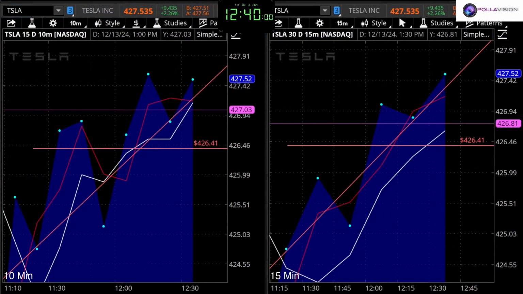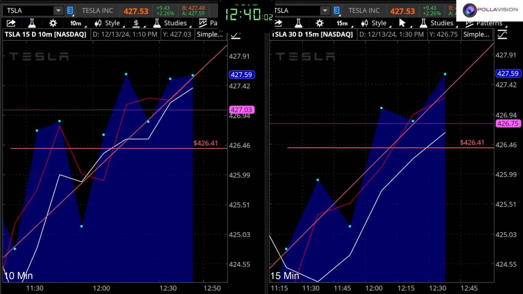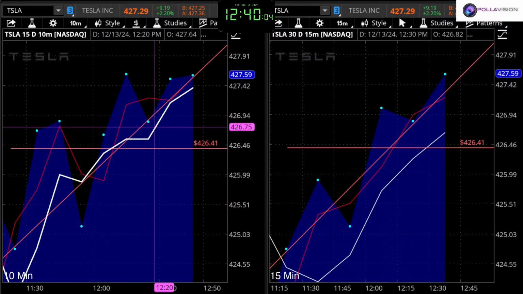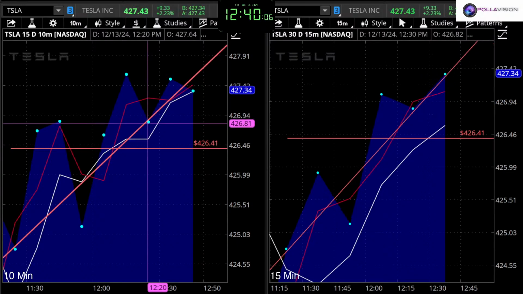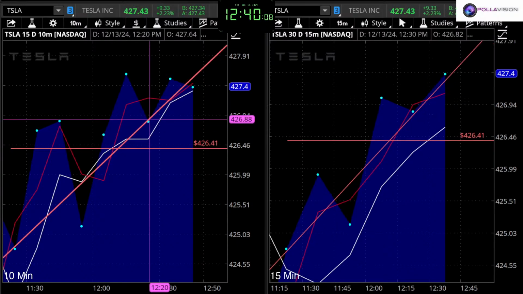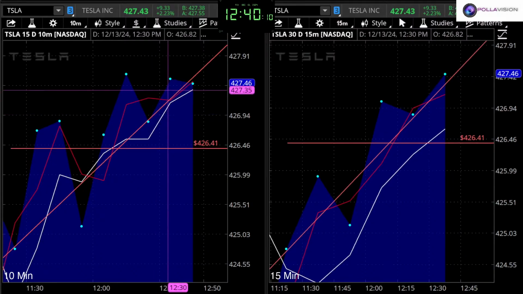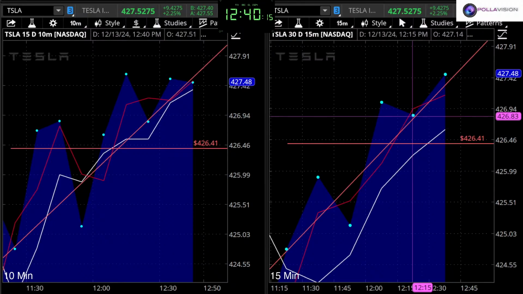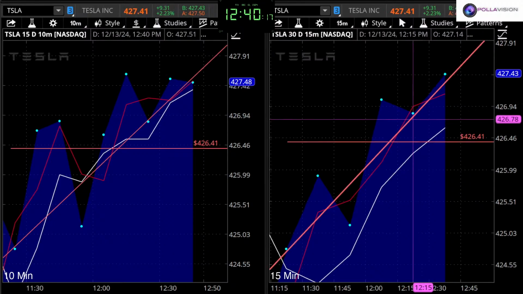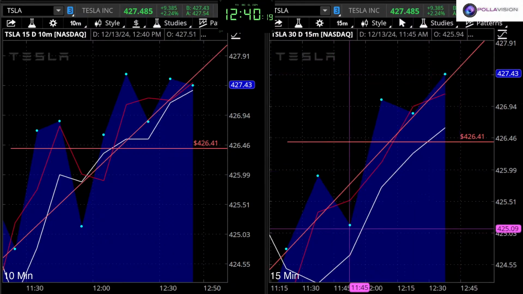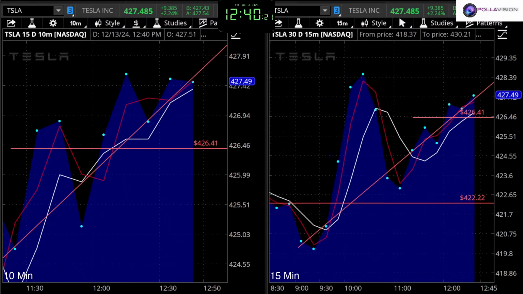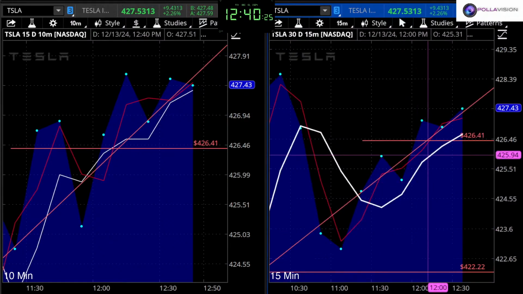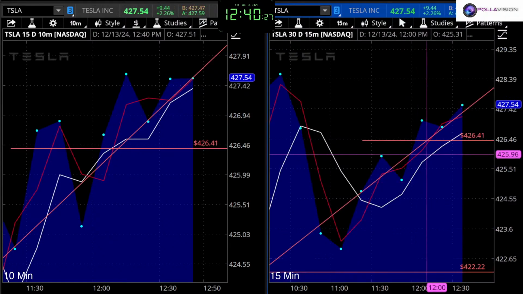Let's look at the 10 and the 15. And we look at the 10 and 15 and look what happened. We had this happen right here at our little trend line I made. We went too fast. We came back. And then on the 15, we hit the trend line, went up. And you can see how the price is vacillating around our trend line. So it looks like our buyers are still in the game.